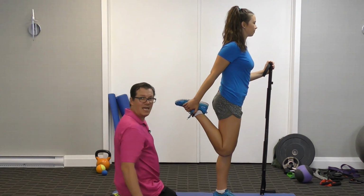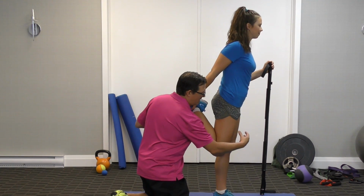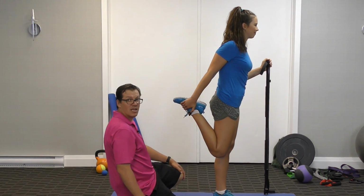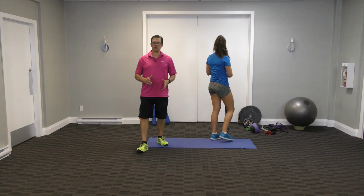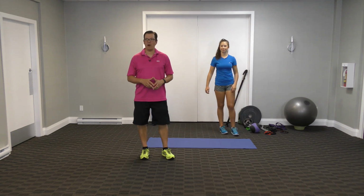Now, if she wants to intensify that stretch, she can just bring the knee back a little bit more, and then it'll intensify things in the quad and also intensify things in the front of the hip, really targeting the hip flexors, which tend to be tight in people with an anterior pelvic tilt.